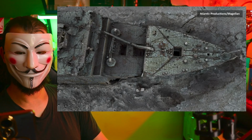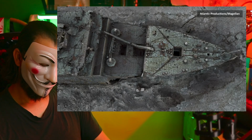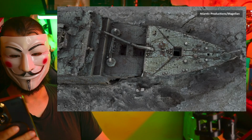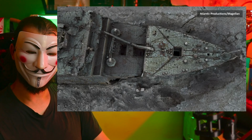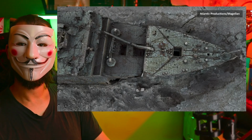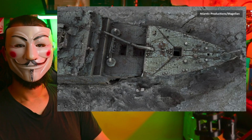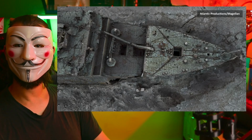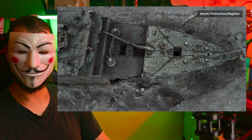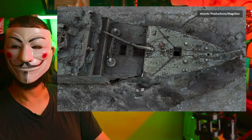whom survived the sinking. Additionally, experts presented evidence that exonerates First Officer William Murdoch, who has long been accused of abandoning his post. According to the documentary, it is believed that Murdoch and his crew were swept away by the sea and were unable to reach one of the few lifeboats on board because the luxury ocean liner was deemed practically unsinkable. The Titanic only had about 20 lifeboats, far too few for everyone on board. The estimated capacity of the lifeboats was just under 200 people in a perfect scenario, well short of the 2,240 people aboard when the ship sank.